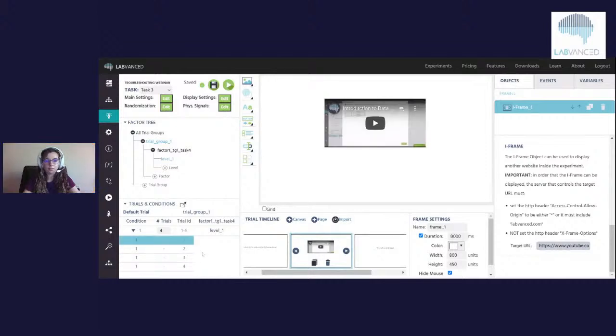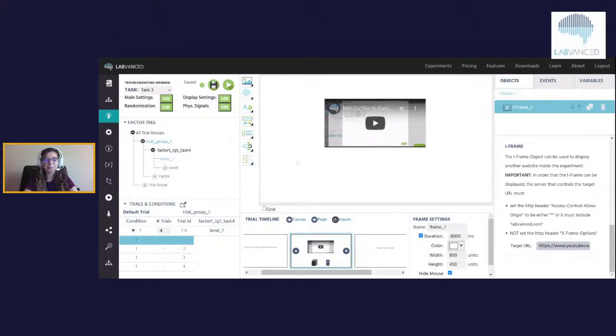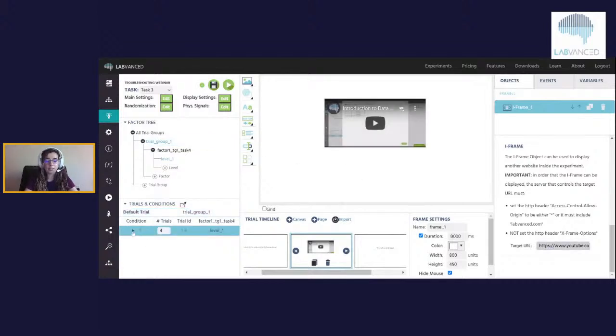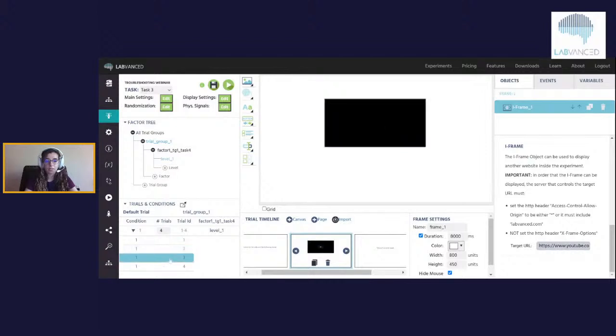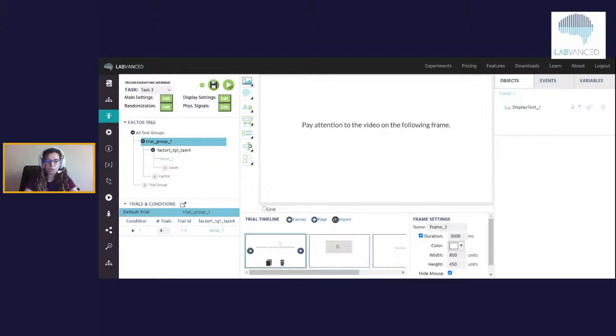Perfect. All right, so we're looking good. I think they're black because they're taking a little bit to load on my computer. Not a problem. All right, so that's our major error here, that those links were kind of broken. Now, because I edited them in the actual trials, when I click the default trial, like this, it is still going to show as broken. Let's check and see if that's okay. Yeah, let's go ahead and just try it, guys. We'll find another error soon, I'm sure.